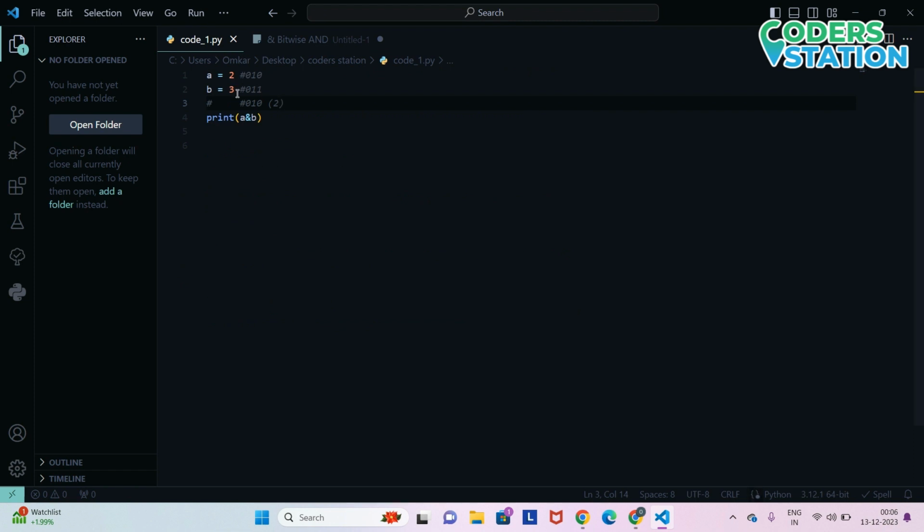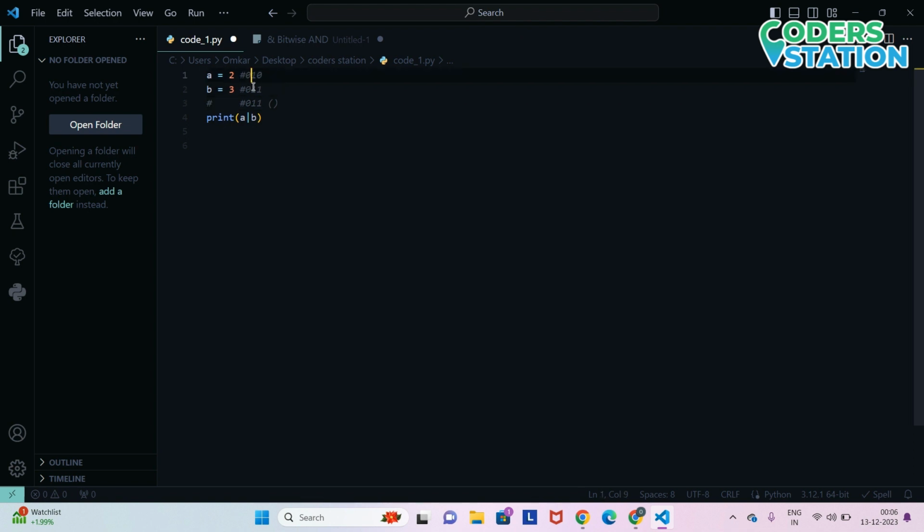So we will perform an OR operation over here. For performing the OR operation, we will use the symbol of the OR operator, which on my keyboard is located over the oblique symbol.